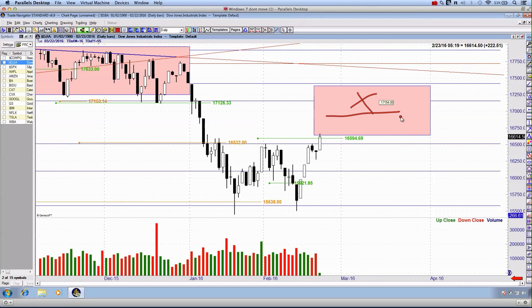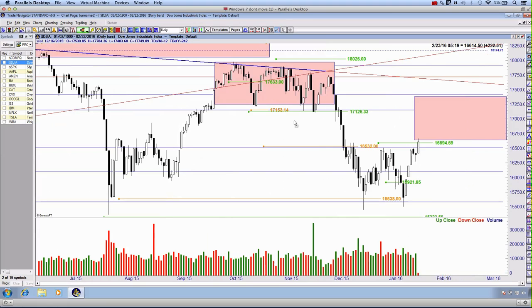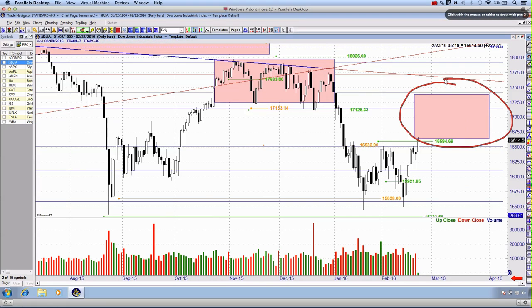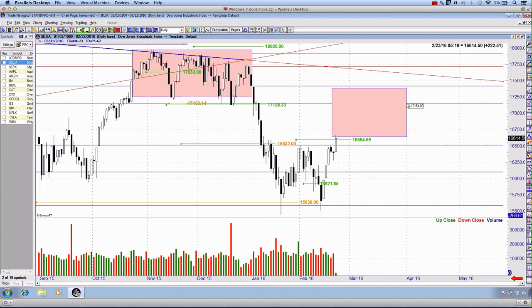It's sort of like digging for treasure, right? We know roughly where a turn will take place, if in fact it's going to, and I'm positioning myself right now accordingly to take advantage, unfortunately, of this turn. And if this turn does happen, there is very little chance that you're going to have an opportunity to hedge yourself at the levels we are currently trading at. This is really trading at a discount in terms of a hedge for technical swing traders.